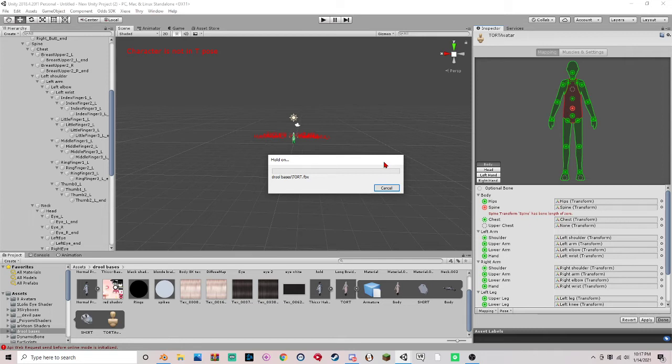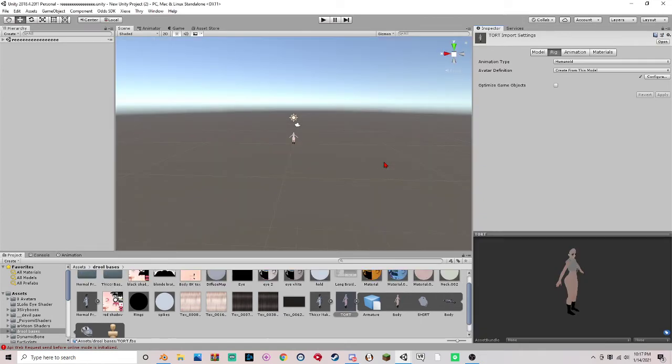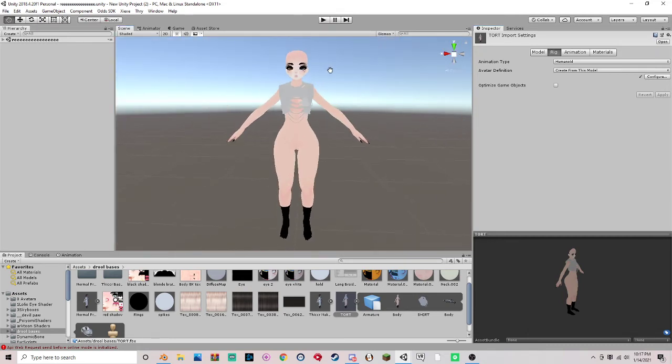Alright, now it's time for our third sandwich. Whee! Also, if it says that the character is not in T-pose, it's fine. It's not going to mess up your model. It's just what happens sometimes. I'm sorry, Unity. Not all models want to be in T-pose. Maybe they just want to have their arms out to the side. Oh, they're so picky. But it's fine. Our model is now ready for full body. It has its textures, whatever.